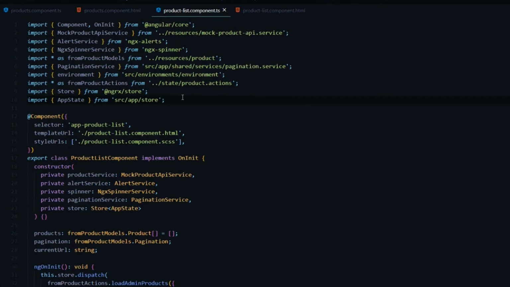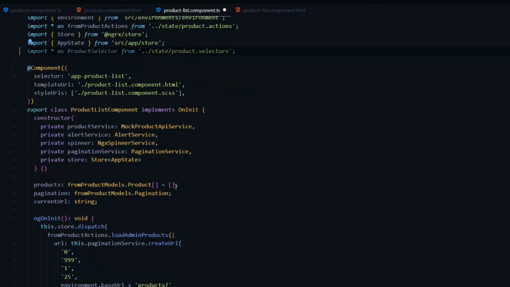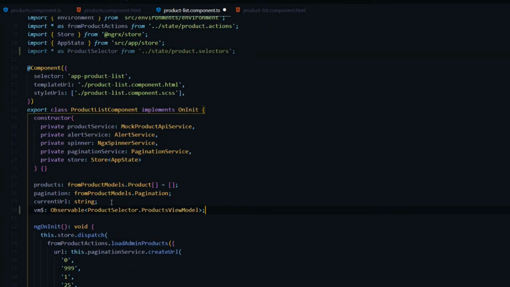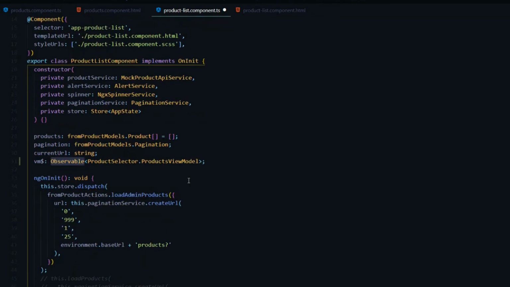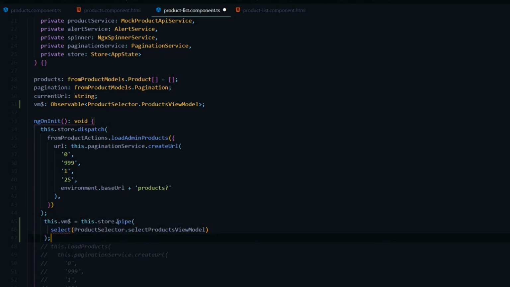At the top, we'll import our selector. And then we'll need to set up a new variable for our view model. I'll add that at the top up here. So that's our view model, and we'll make sure we bring in the observable from RxJS. And then now we need to select our information, and we'll do that from within the ngOnInit, and I'll add that right towards the end right here. And we're calling on our new selector, and we're populating our variable. And we'll make sure we pull in the select from NGRX.